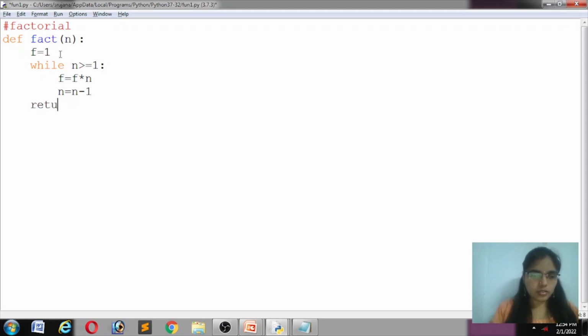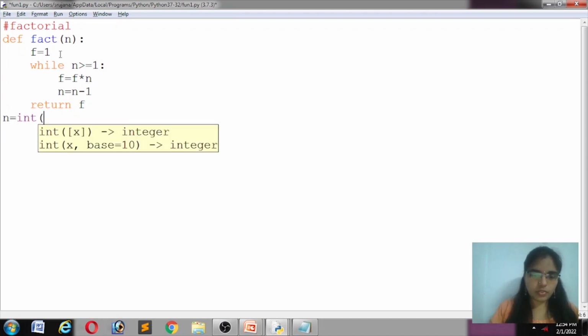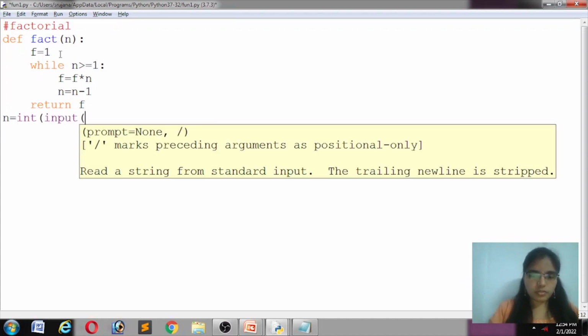Return f. Then n is equal to int of input of enter number to calculate factorial.